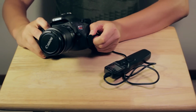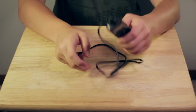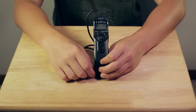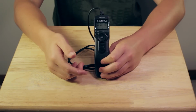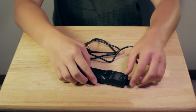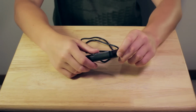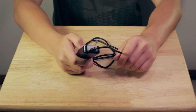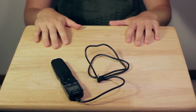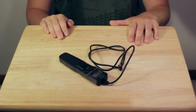I'm actually going to do a tutorial on how to do a time-lapse in a couple weeks, but for now I'll just say that this allows you to set your exposure for however long you want. You can tell it when to take a picture whenever you want, every 3 minutes, every 5 minutes. This is basically like if you have ever seen clouds going really fast, that's called a time-lapse, in case you're not familiar with that. Yeah, and this really can do a lot of cool things. So I'm going to do a tutorial on that later on, but it's a really handy accessory to have if you want to do some time lapses.